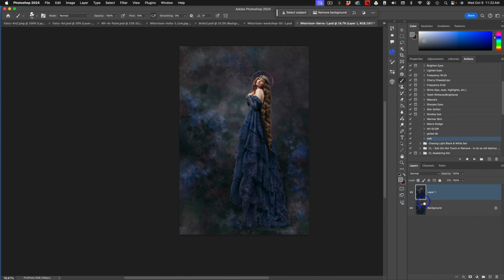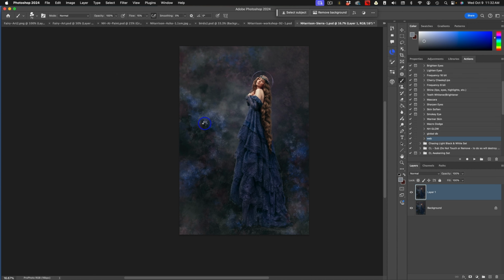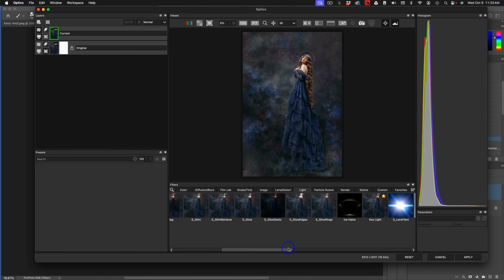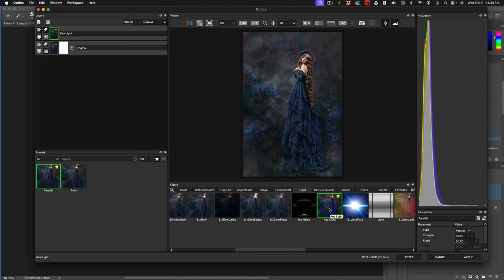Now, all you do is you go Filter, Boris Effects Optics. It always asks you if you want to apply the previous filter. I'm just going to say no because I was using other things. And I've got this saved in my favorites, but I do believe under Light, it's under Key Light. So once you hit Key Light, you're going to have two of these options, and the one that I use is called Parallel.